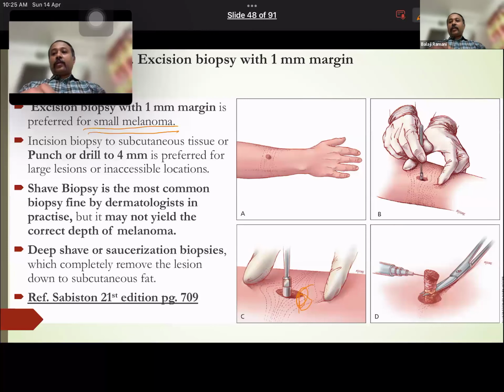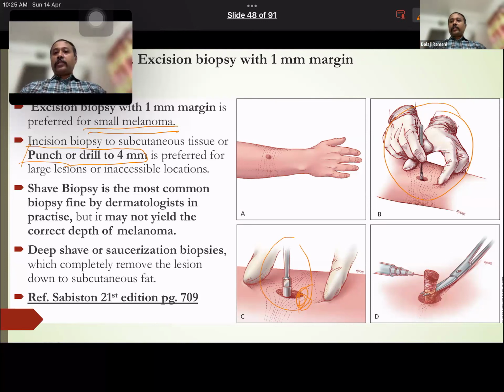The other one is something called a dermatological punch, which is what is being done here. You can see that there is a lesion there. So with the dermatological punch, they just go in and then they take it out and then they cut it and remove it. So this is known as your punch or drill biopsy. It is not the punch that we use like a plier. This is a dermatological punch which we will be using. I already mentioned it, I think in breast, you can do a punch biopsy for Paget's disease.